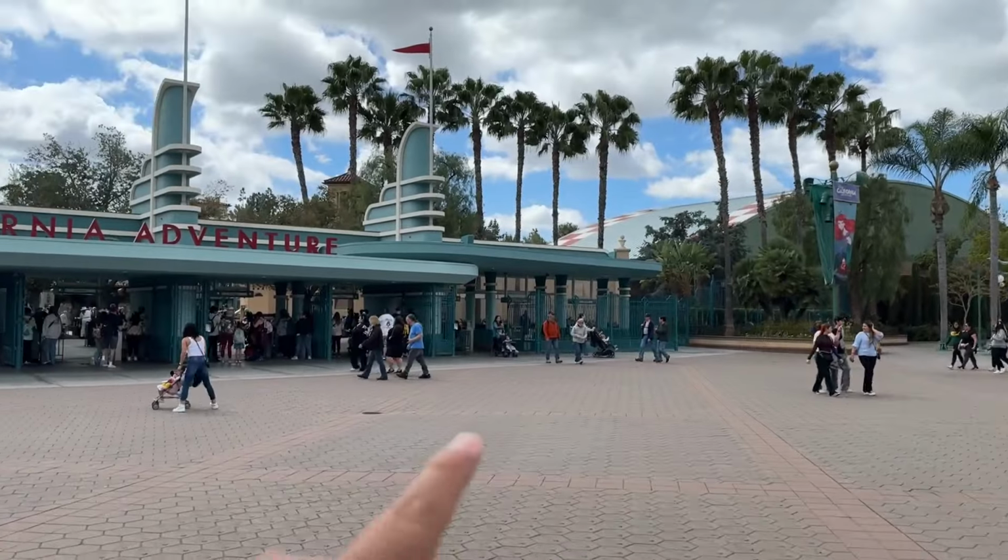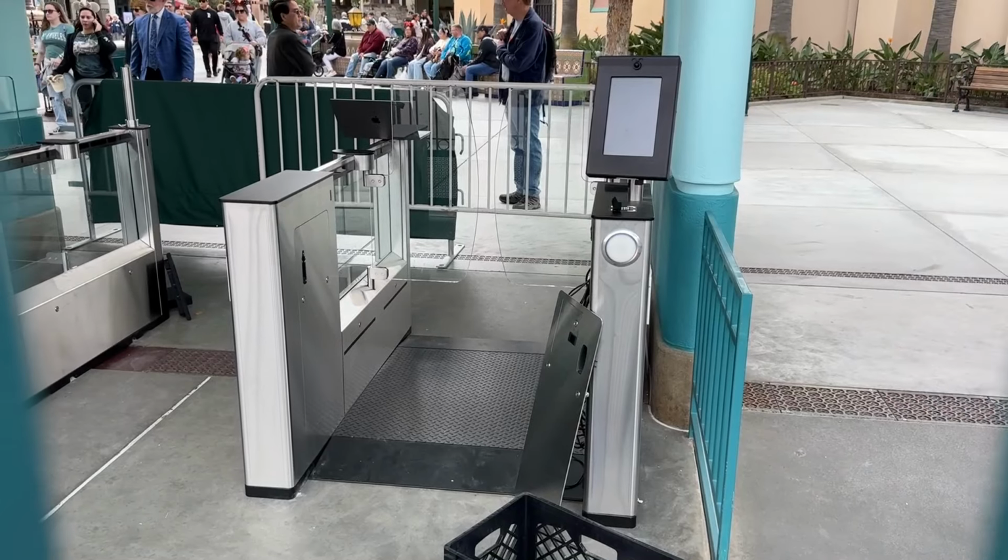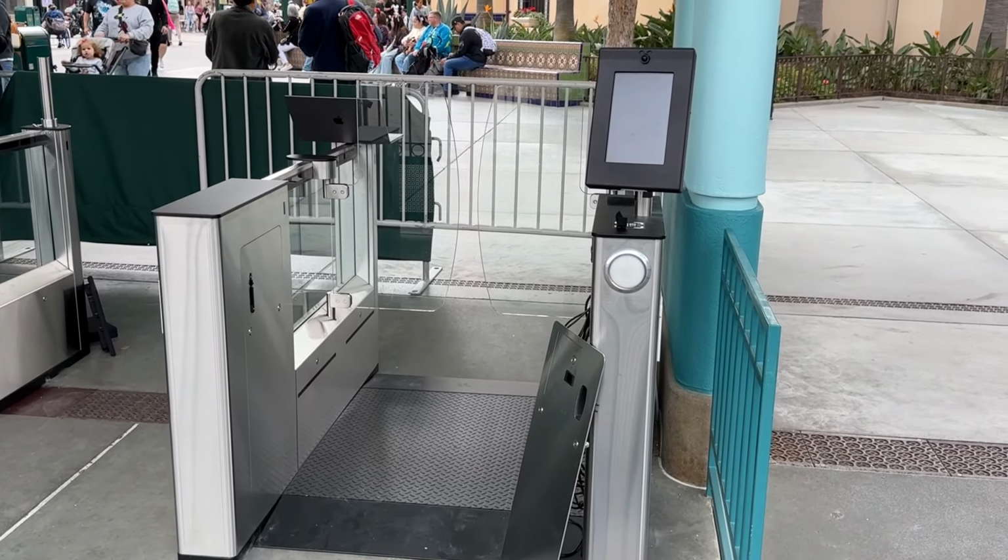Let's check out these turnstiles first. That was the talk of the town yesterday. I could finally dust off my magic bag. I was just telling Mom. Do you even know where it is? No, I gotta go look for it somewhere. But now I got something to look for when I get home. It makes me want to bring the magic band. Yeah, exactly. Finally get to see them in person.